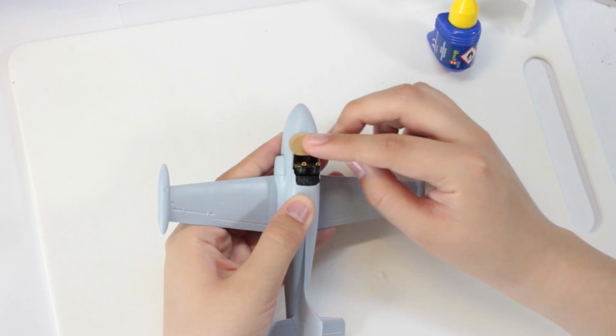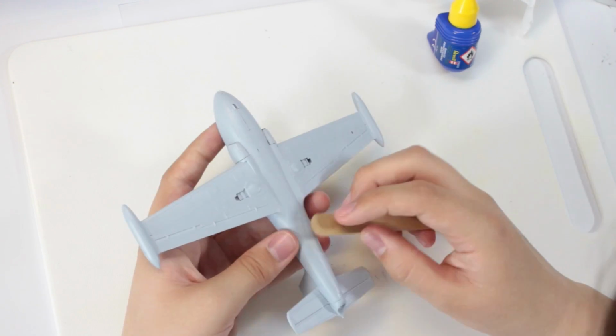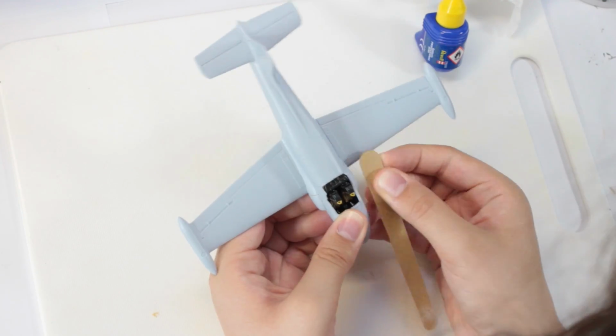There was a small join seam between the 2 fuselage halves which needed some sanding. I used a nail file and small circular motions to smooth it flat. I also sanded the edges of the wings and around the air intakes.